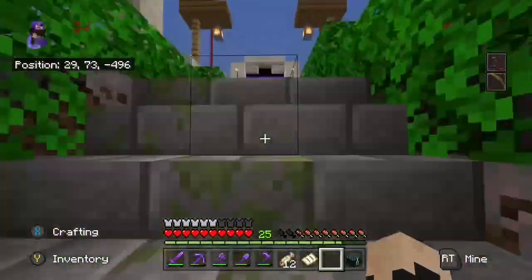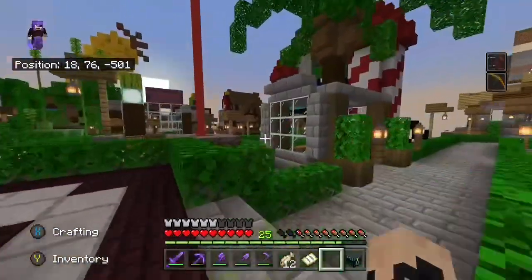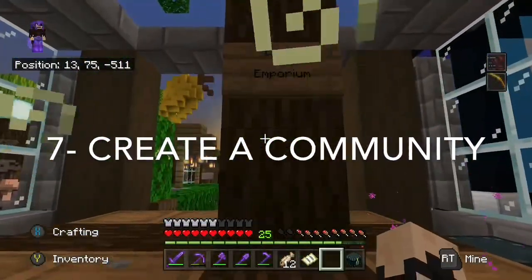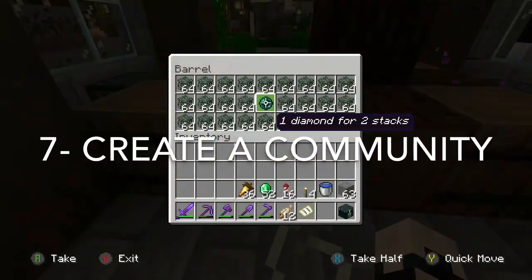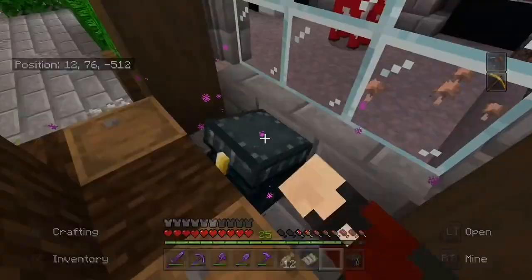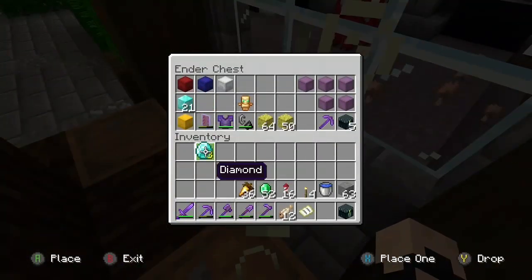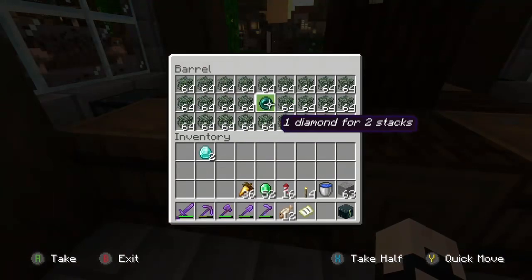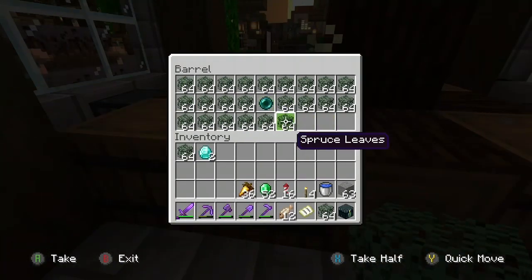And to leave you guys with one more tip, and that is tip number 7, to create that sense of community in your realm. And you might be asking, how do you do that, or what is the best way of doing that? There's not really a clear answer here, but what I can do is give you guys some examples of what I've done here on the Season 3 World of CastleCraft. And the first one of those is to create a shopping district.